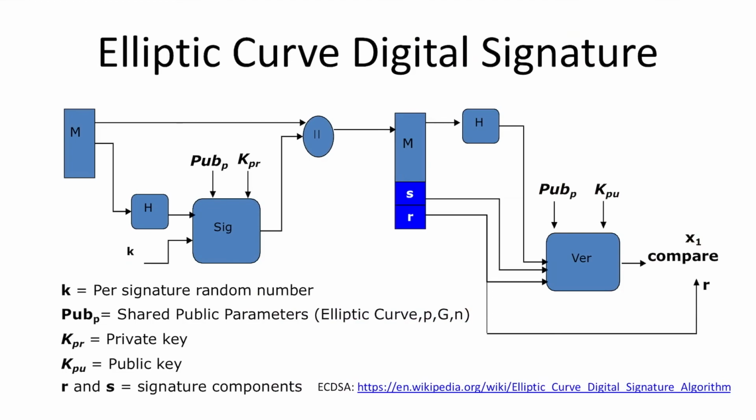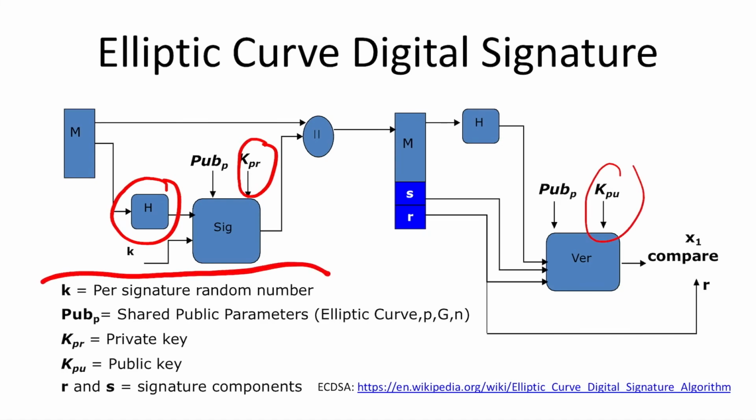Just like we have an elliptic curve version of Diffie-Hellman key exchange, similarly, we also have an elliptic curve version of the digital signature algorithm. Again, the main idea is the same in that we use the private key of the sender to create the digital signature on a hash value of the message. Similarly, for verification of the signature, we need the sender's or signer's public key. Again, just like the non-elliptic curve version of DSA, we have a per-signature random number, which is used only at the sender side's computations, or in other words, during the signature creation.